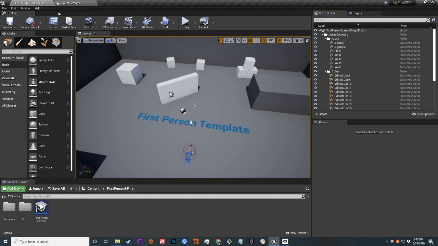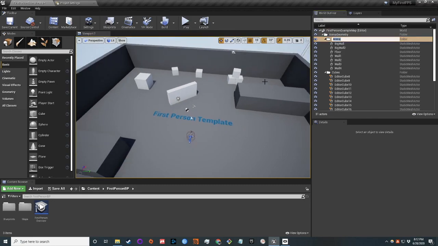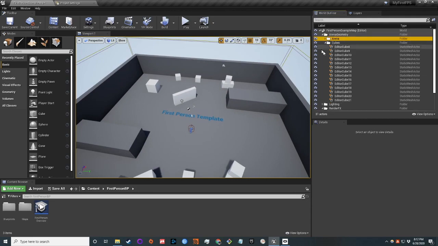We'll spend a few more minutes looking at the world outliner here. There's not a whole lot of extra detail that we're going to care about in terms of the objects. The one other piece that's useful is to know that you can create these folders much as you're seeing here. And this is a good way, as we already talked about, editing these scenes to control the complexity that you're going to get with these scenes. So we see that, for instance, the arena, all the arena objects are stored under here, and so we can hide those.